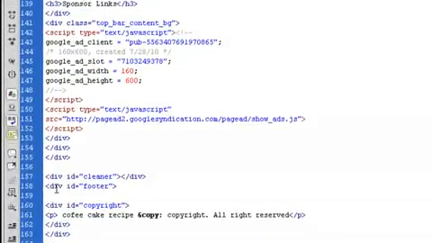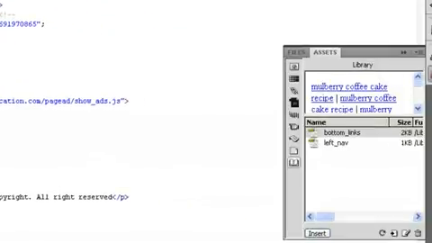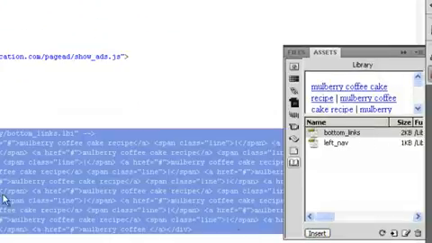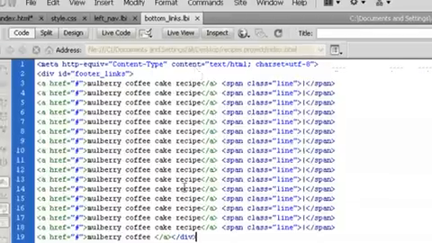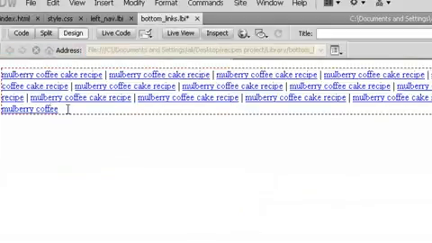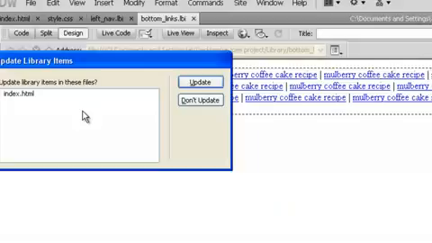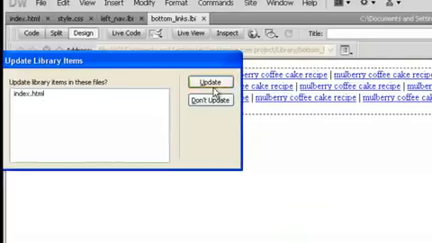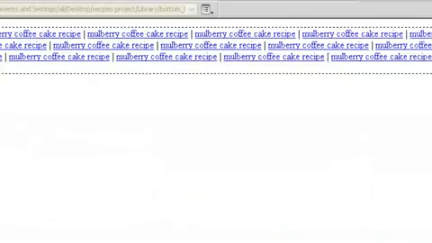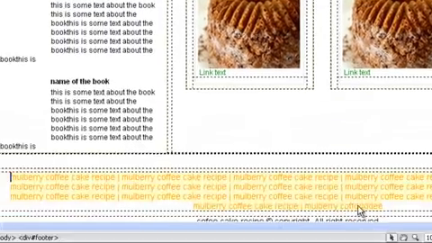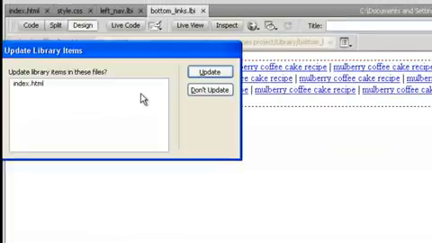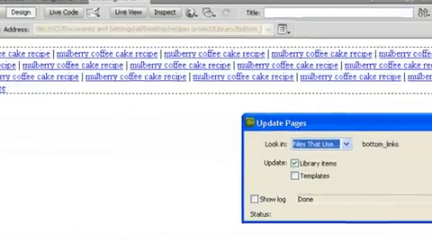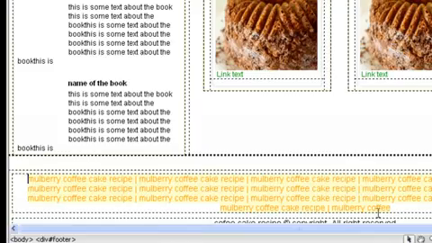Now, at the place where you've just deleted it, come to your assets file. We want to choose bottom links and insert it. Again, it's gone to that yellowy color. There it is. Now anytime I modify this and try to hit save, it will ask me which file I want to update. I just want to update that file. I'm going to hit close, come back to my index file, and you'll notice that it's actually been changed. And again, I want to bring this back to how it was. Control or Command S. I want to update the index file. I hit close because it's done, and there it is. It's brought it all the way back. So you can see how powerful this is.